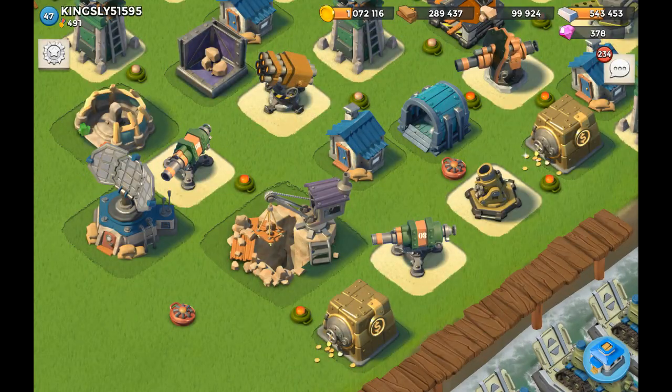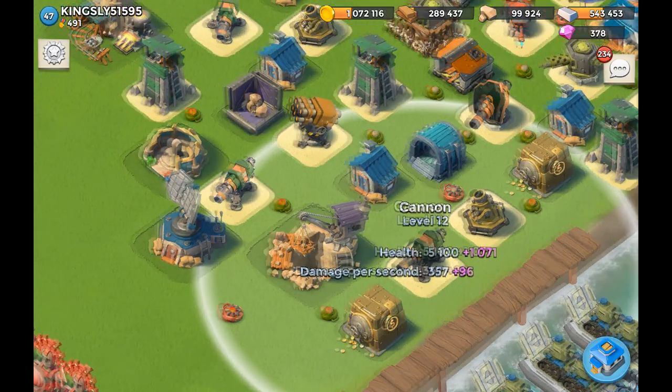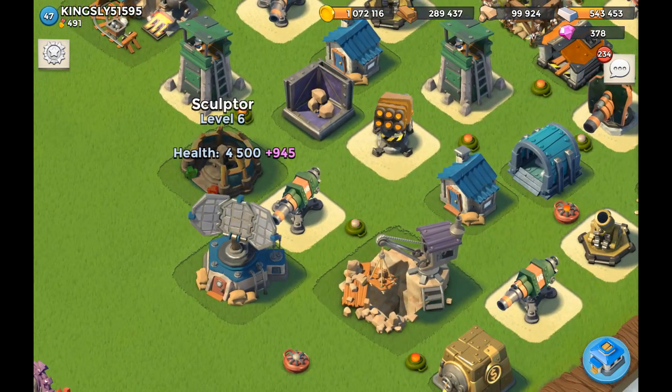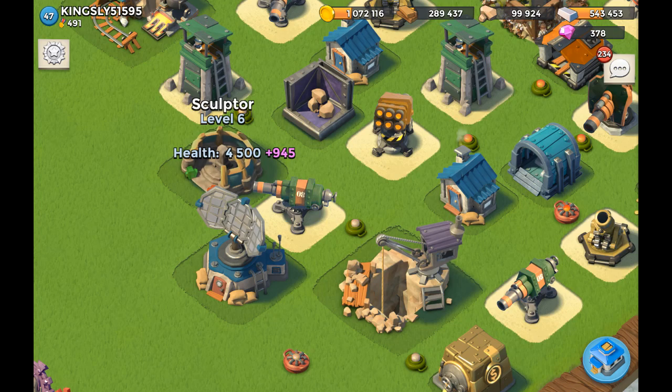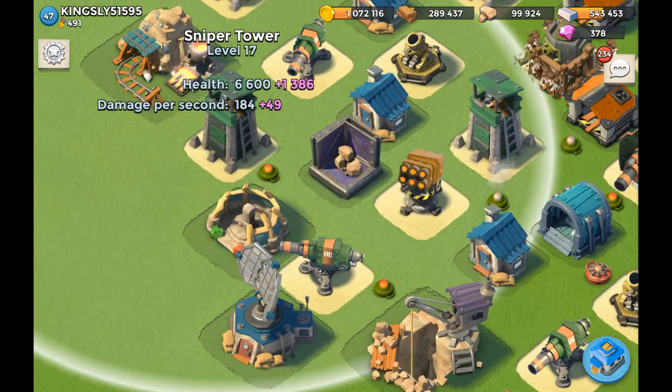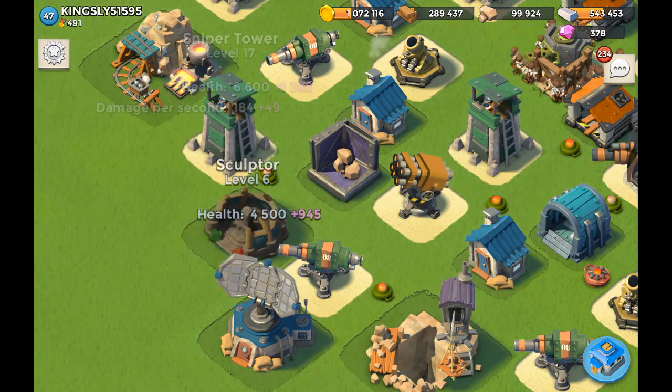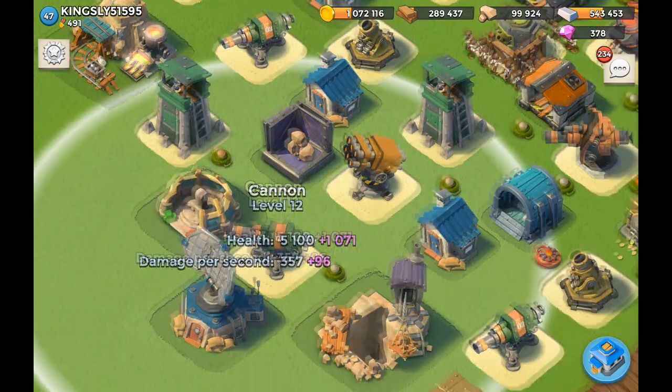Let's head back over to his base. Once again, these 2 cannons are definitely the danger zone down there. You might want to consider moving this sculpture a little bit more to the left and a little bit more to the front, so that it goes near the cannon and the sniper tower, or move the sniper tower a little bit more to the back, so that this sculpture can go one to the left, and this cannon as well.